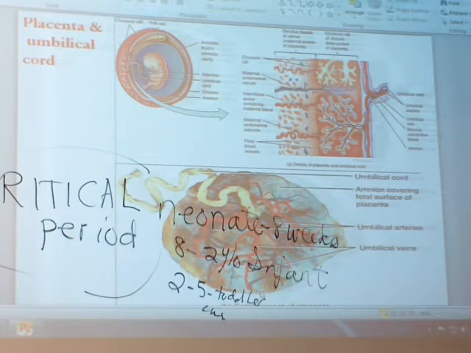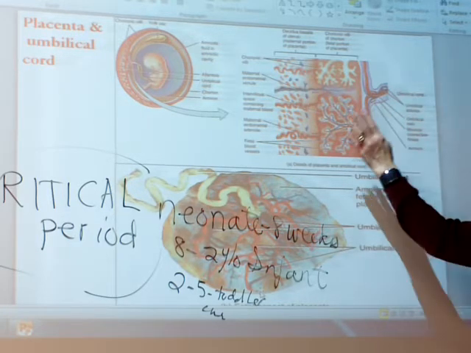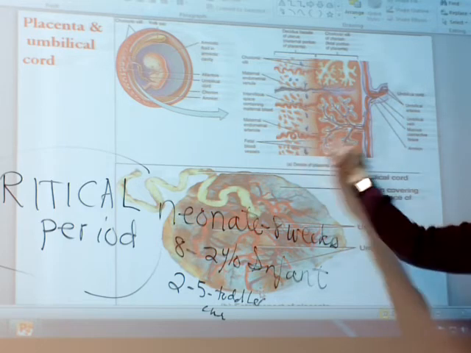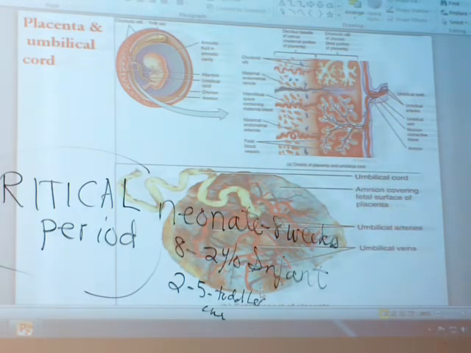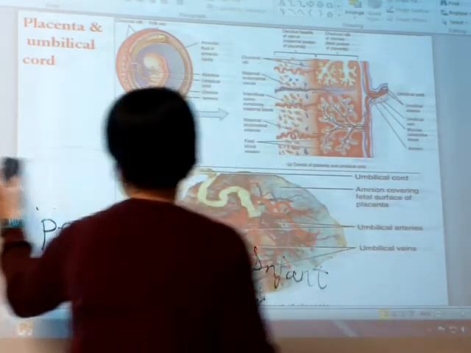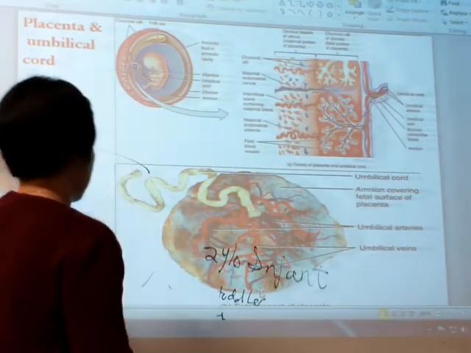There is no mixing between the baby blood and the mommy blood. There's no mixing. There's the mommy and then there's the baby. So the nutrients just move by diffusion. That's why it's possible to have a baby with a different blood type than the mother. It's possible because there's no mixing. The nutrients just move in and out by diffusion. Everything.